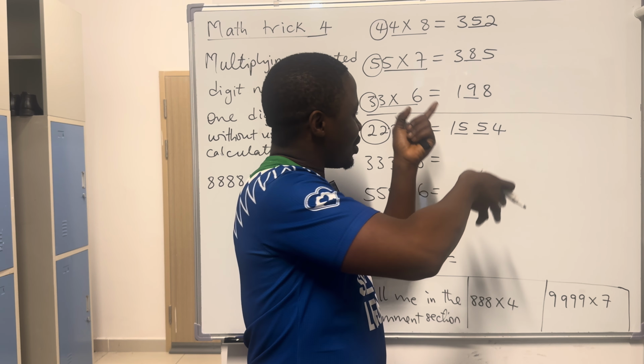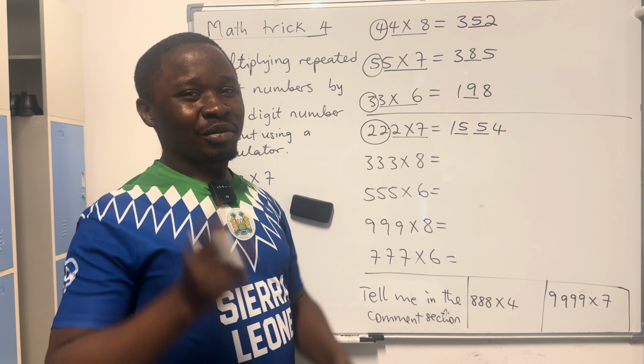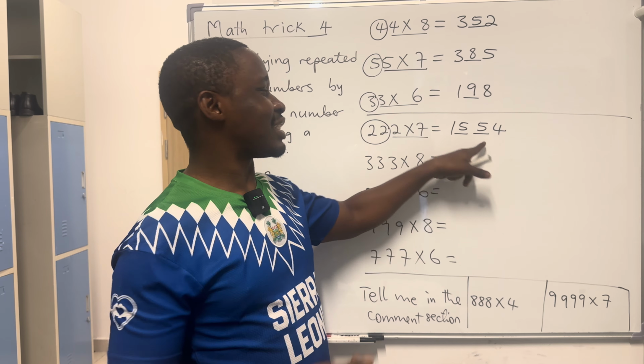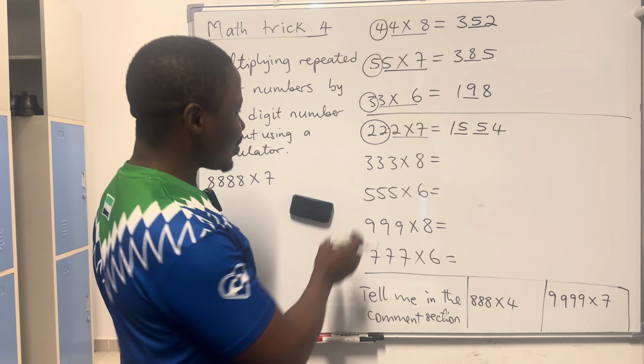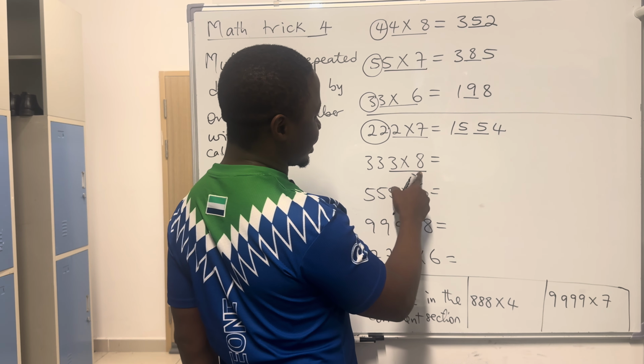One thing I like about multiplying repeated-digit numbers by one digit is that to know what to insert between them, you don't need to say, I find this, I find this. No. Once you say 1 plus 4 is 5, it is the same thing repeatedly, no matter how many digits. This again, multiply these two.